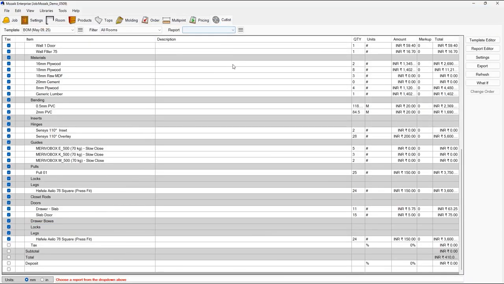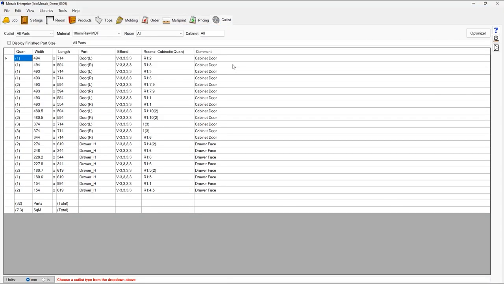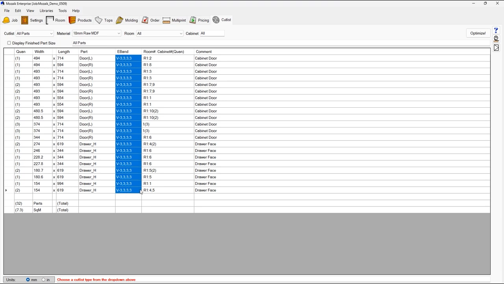If you click on cut list, the cut list primarily helps you understand the actual cutting sizes of your boards, of your parts. Here we have 2 options: either the list displayed here would be a finished list or a cut list. This information depends on what kind of edge banding is used. Again, the question here is where the edge banding is coming from.